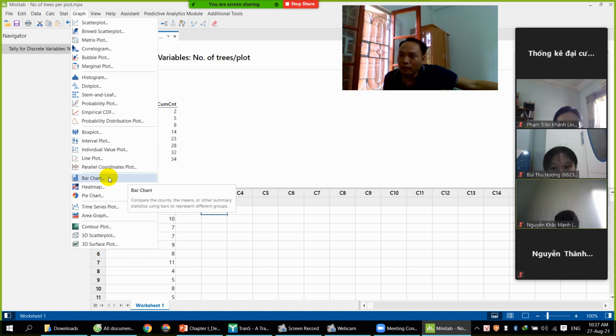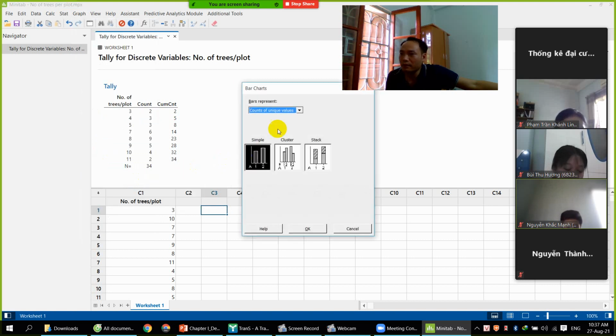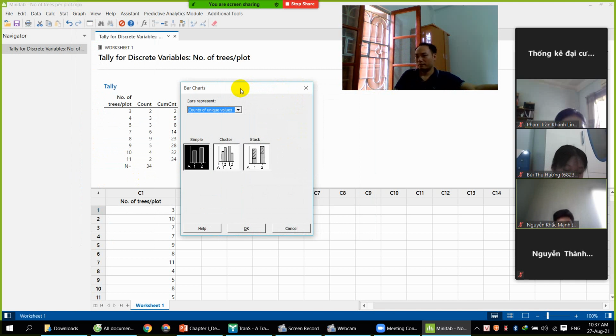Now you can write down graph and choose bar chart. Then choose OK.